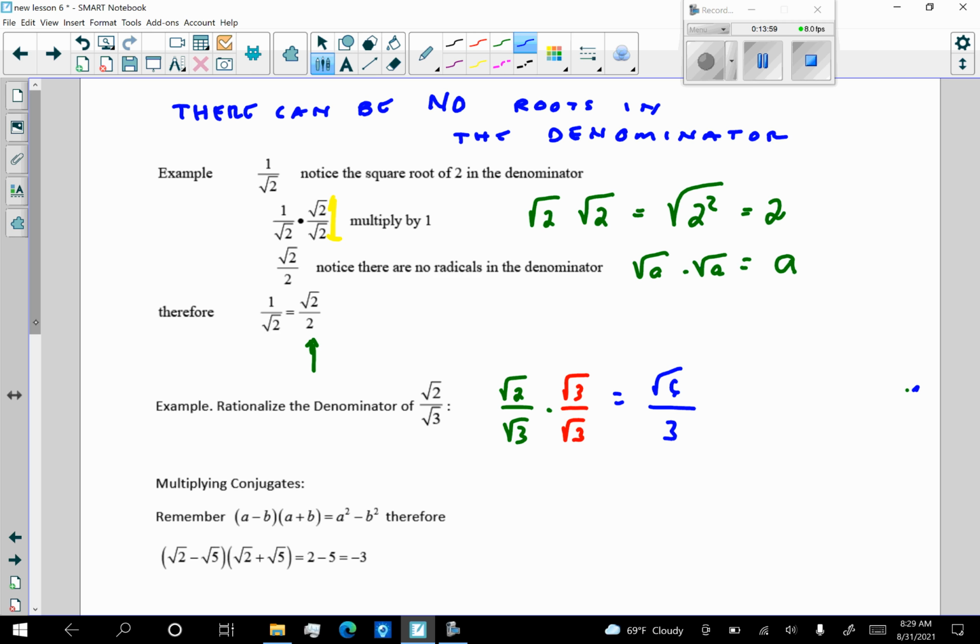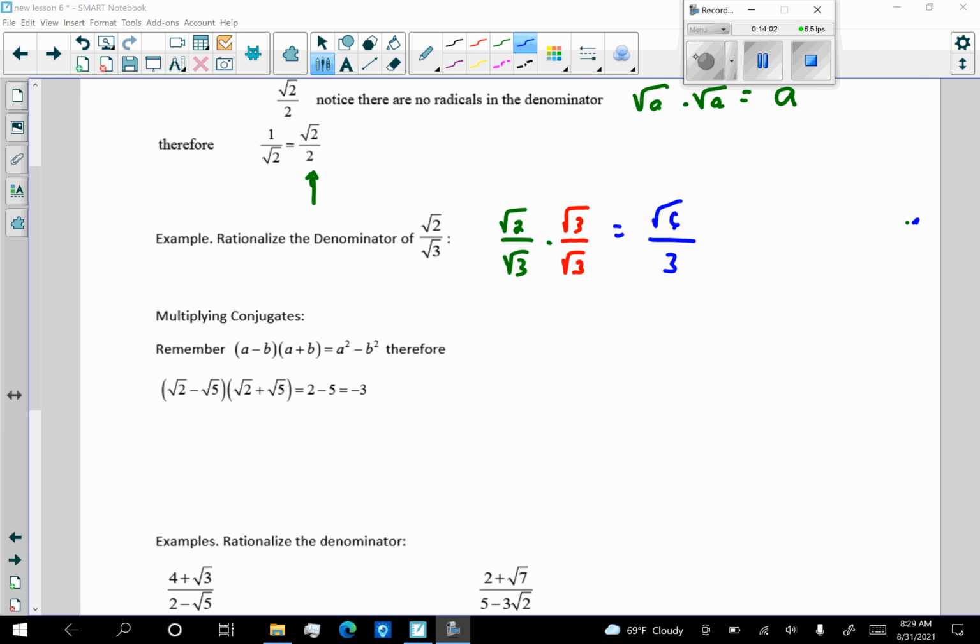Okay, to continue here, same philosophy of getting the square root out of the bottom by multiplying by this one thing. But when you have this binomial over binomial, it's a little bit different. And one of the things I want to point out, this is very important. This was a factorization. A minus b times a plus b is a squared minus b squared. These are conjugates. A minus b and a plus b are conjugates.